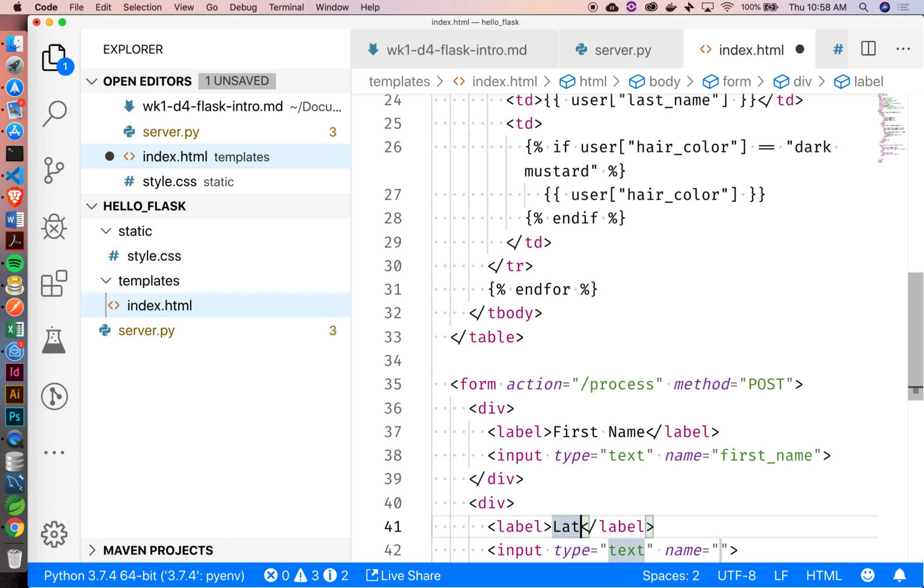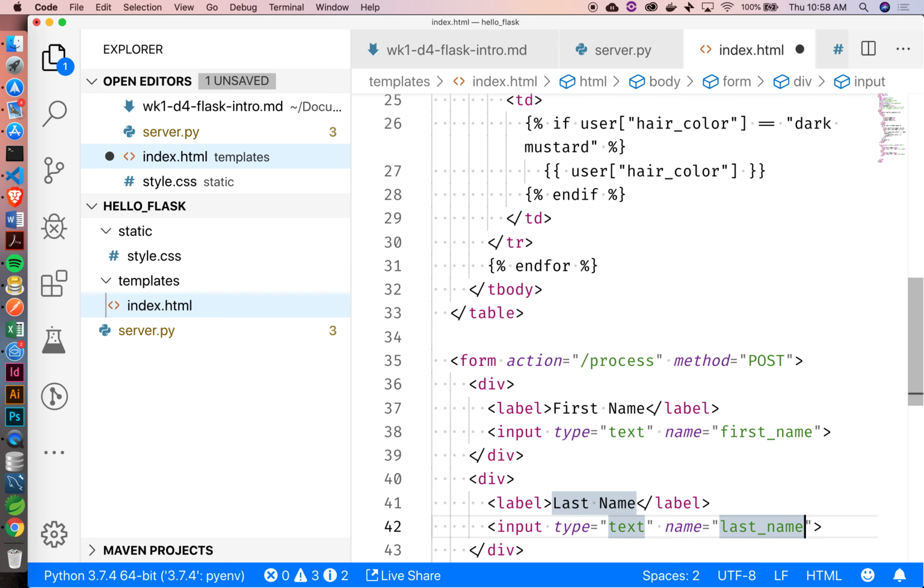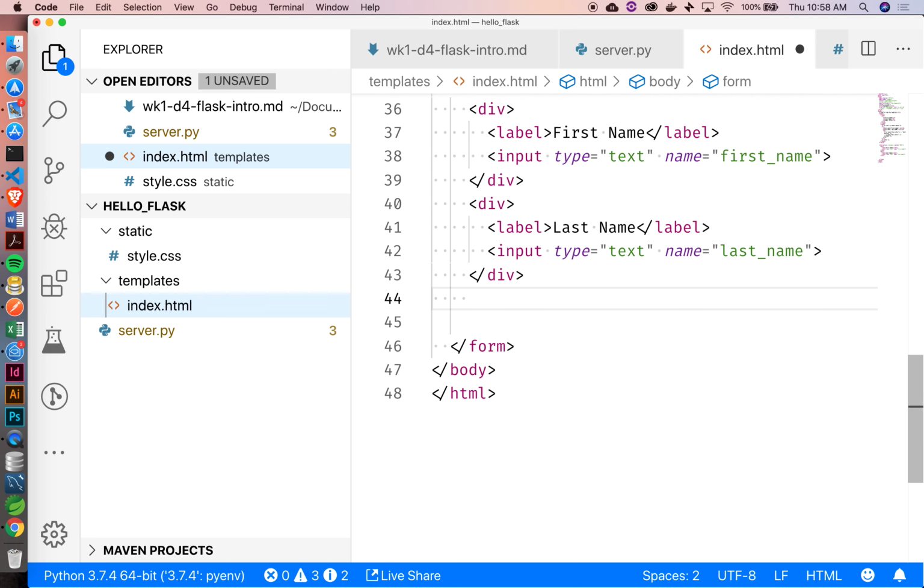Last name. Oops. But you said you can only tab if it's from a template, right? Yeah, so if you create an HTML snippet like this, I've created placeholders in my snippet for here, here, and here, which means I can tab through all of those different things. Makes sense. Okay, one more tab here.